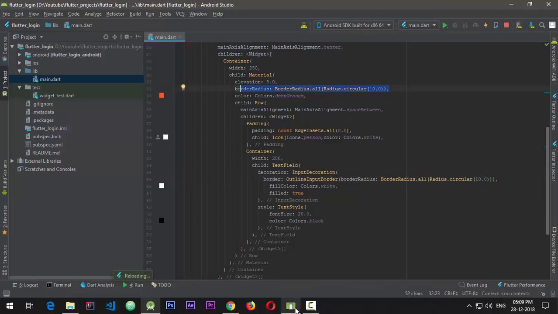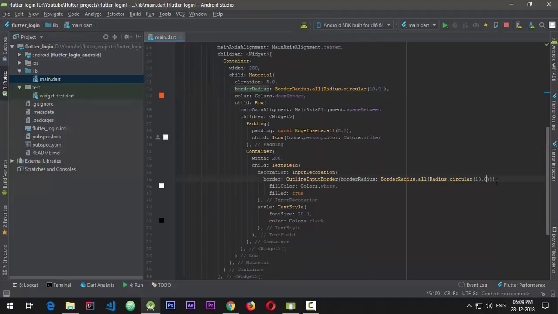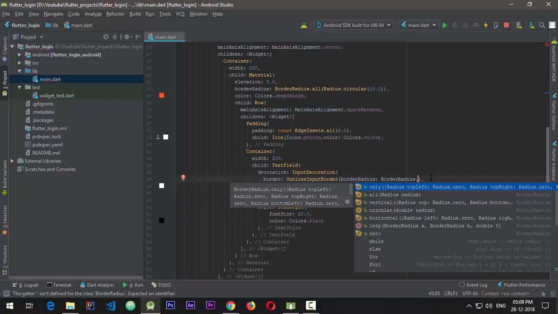So when I save this, it will be adding a border to all the sides. To limit the border to the top right and the bottom right corner, we'll not use the all property. Instead, we'll just copy this radius dot circular, and we'll use dot only.